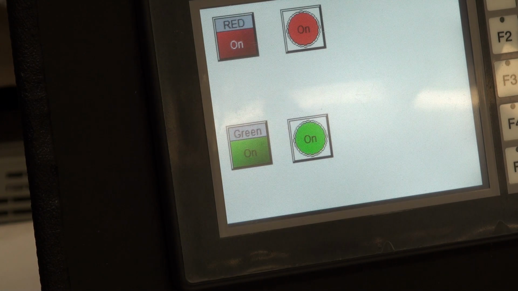So first thing, decide what we want to do with the HMI, configure the HMI, make our program match what we want to do with the HMI, and then last but not least, make sure our HMI and our PLCs are communicating, and that could be through Ethernet or it could be through a hard cable. We're doing it through a hard cable, and it's working like a charm.